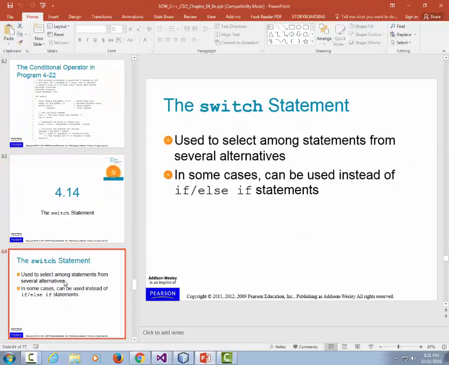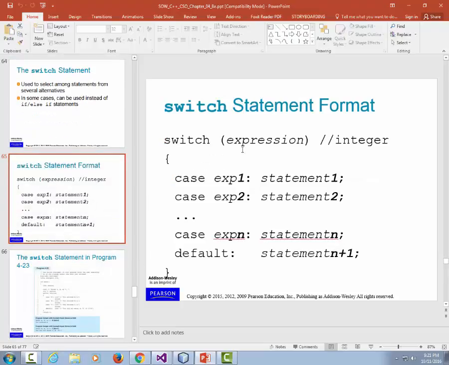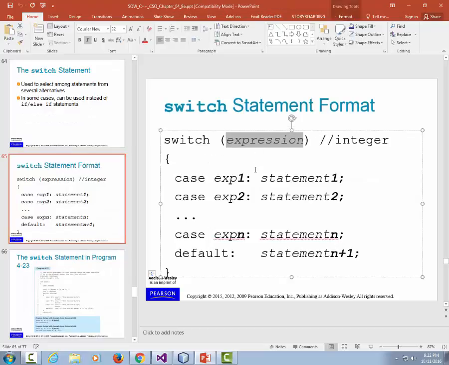The switch statement we have now covered. It's used to select among statements from several alternatives. In order for the switch statement to work, what you're switching on, that variable, ch or whatever, has to be either an integer type or something that can be easily converted to an integer, like a character. A character really is an integer. It's just a very small one.